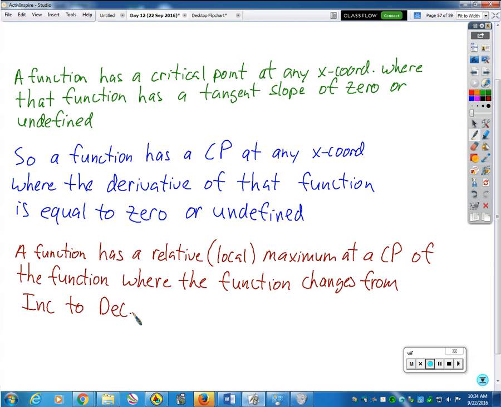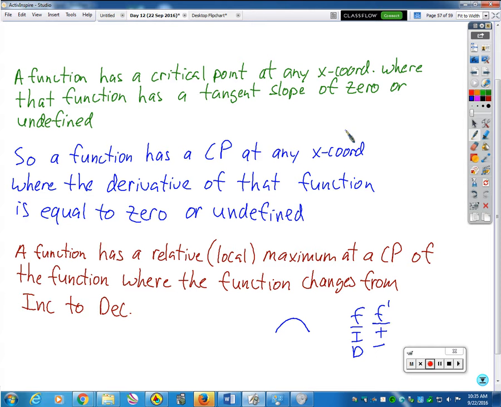Okay, so you can picture it pretty easily. If the function does this, that's a relative maximum. But in the homework, they're not going to ask you to look at a function and identify where the function has a relative max. Instead, they're going to ask you to look at the derivative of the function. So look at the chart on the wall over there and tell me, when the function is changing from increasing to decreasing, what's the derivative of the function going to be doing? Positive to negative. So by looking at the derivative, you can identify where the function itself has a relative maximum. Questions? Relative minimum, I hope you can understand that it's simply the opposite. Pretty good?